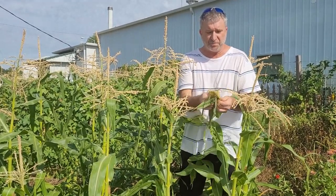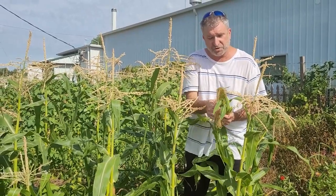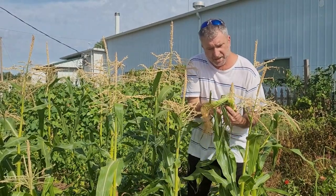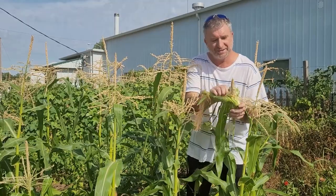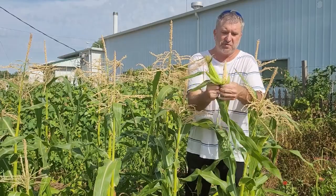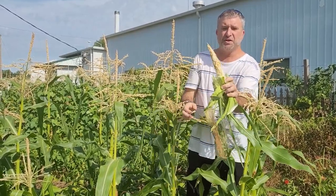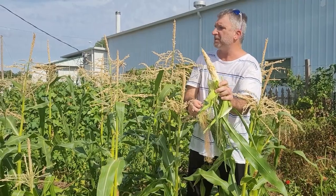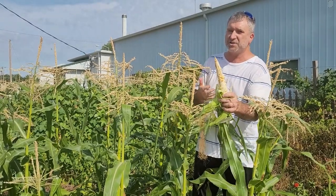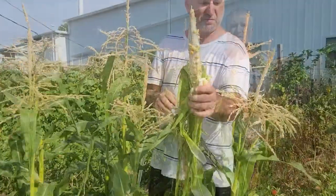This is an example of a kernel that did not get good pollination. There are two things wrong here. One, we had a corn worm who was eating a lot of it. And two, you could tell that there are very few kernels on this corn. It's probably not because there's not enough pollen here — there's plenty of pollen. It might be that it got so hot this summer that the corn just had trouble making enough pollen. Bad kernels.